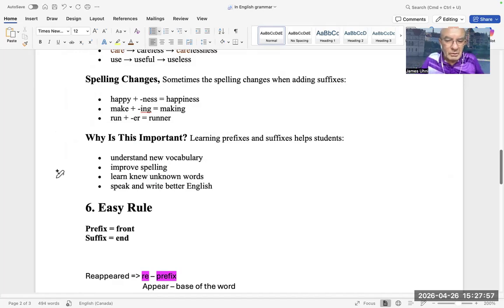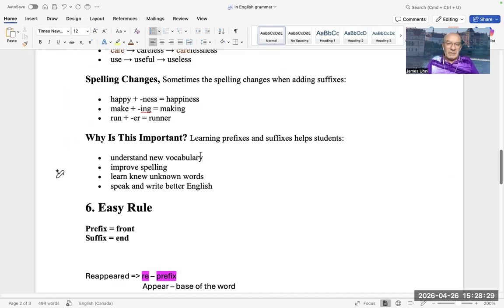New unknown words. For example, you know the word happy. How are you? I'm happy. That means you live in a happy house. Happy house. There are living 3 people: daddy, mommy, child, and a thing called happiness. And now you know that happiness is part of you being happy.